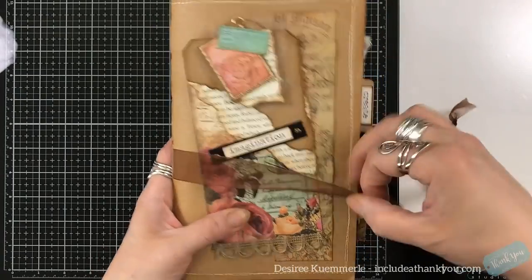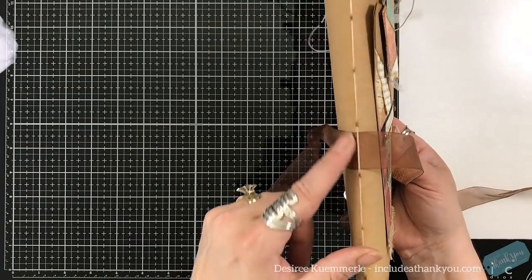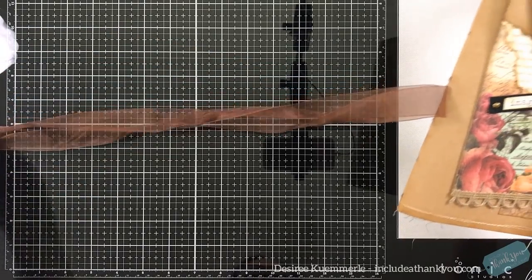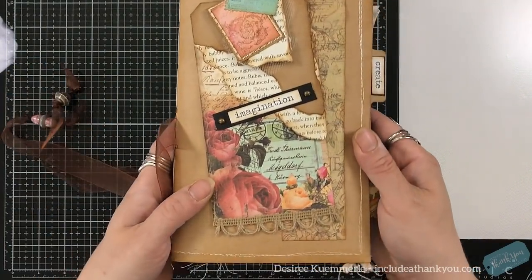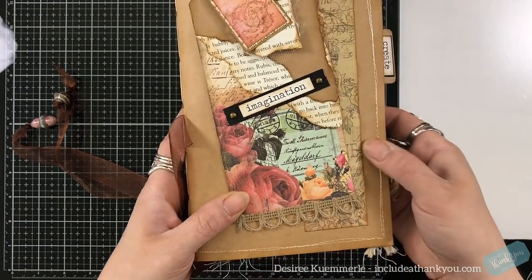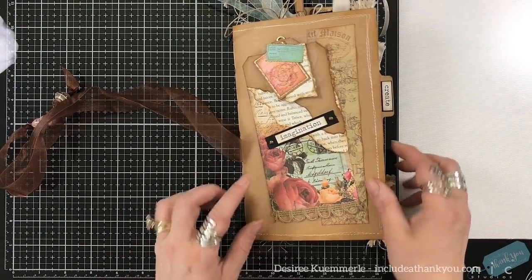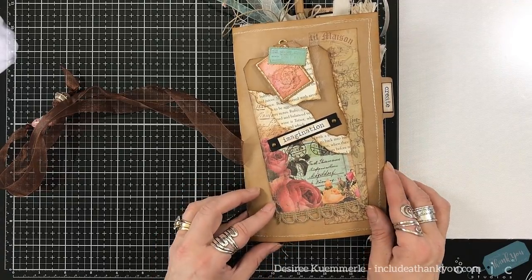I love making paper beads — I kind of take paper with me and just keep rolling it wherever I go, or I'm sewing yo-yos. When it comes to this piece of ribbon or my sari silk, I actually thread it through the signature that I sew. This way it stays attached, doesn't go anywhere, and it's easy just to tie back up. The words 'imagination,' 'create,' and 'dreams' come from Tim Holtz word stickers, and I just make sure I adhere them and ink them up.